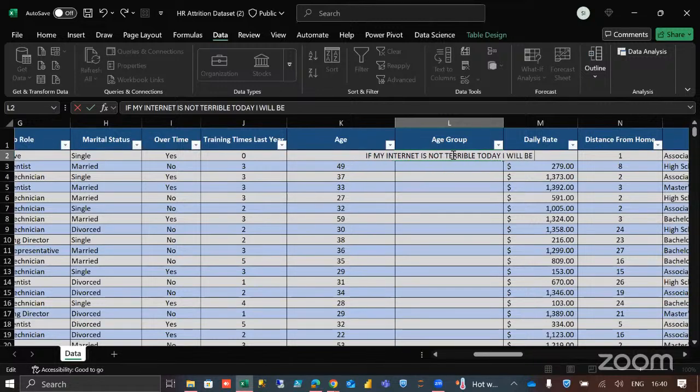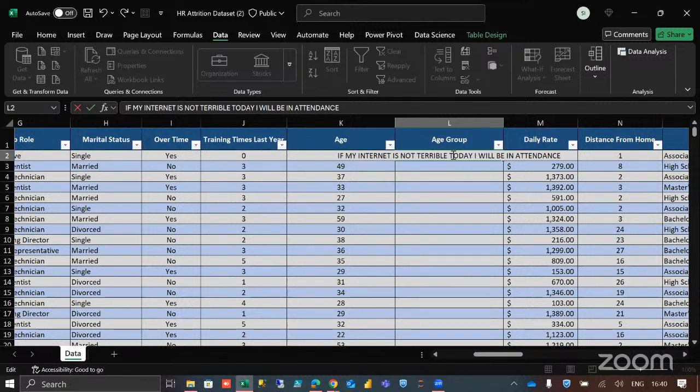I will be in attendance, which means I will be available for the session today, right? Why? My internet is not terrible. So we've set a criteria or a condition that would enable me to be in the session. So when I eventually join the session, it means that the condition that was set has been met. The criteria that was set has been fulfilled. I hope we get that.